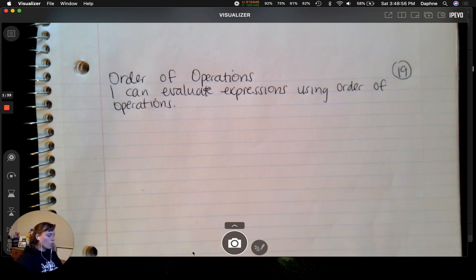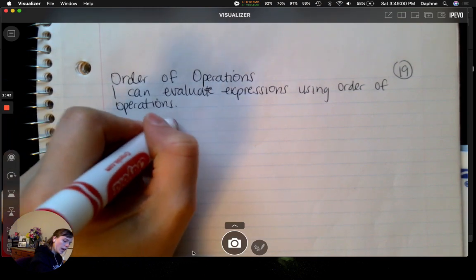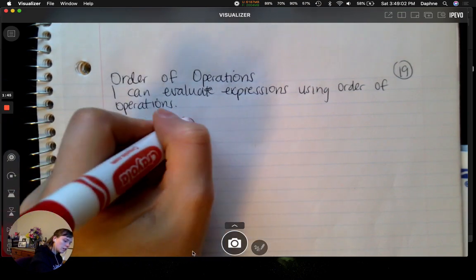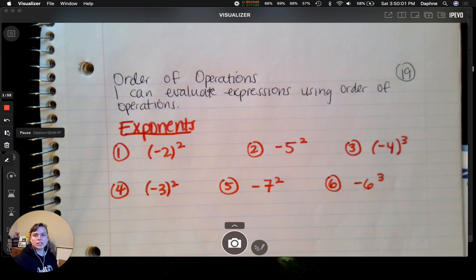Okay, so we are going to have a refresher of what an exponent means and how we use it. So that's our first header, and then we'll go into order of operations and using all of them together. So here I'm going to pause. I'm going to write down our 6 examples. Pause. All right, so here are the 6 examples. If you want to write these down and try them on your own, go for it. We're going to do the first 3, and then I'll have you pause again, and you can do the last 3 on your own.